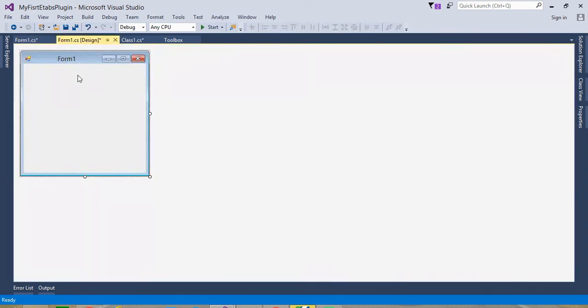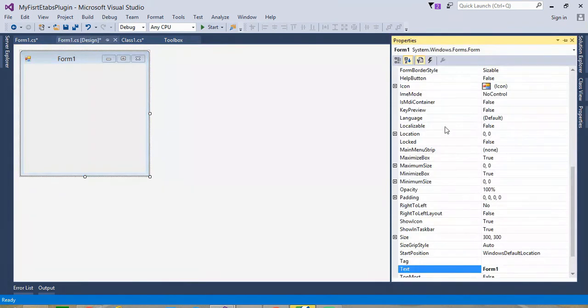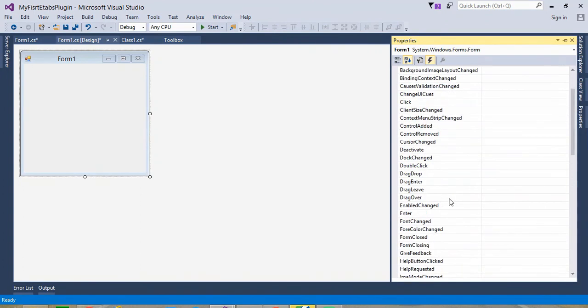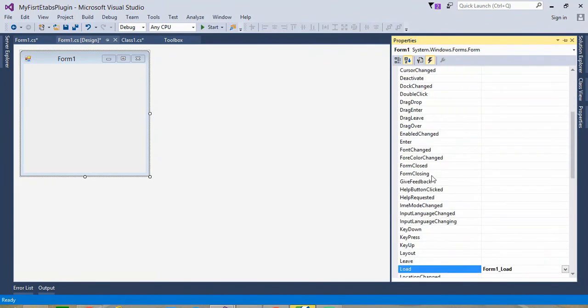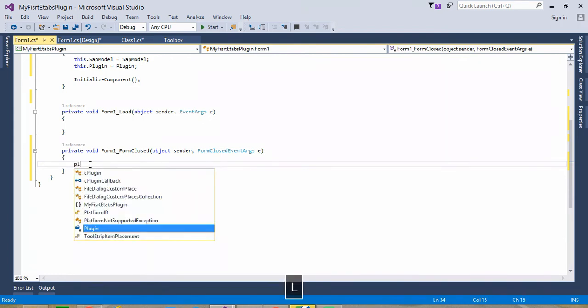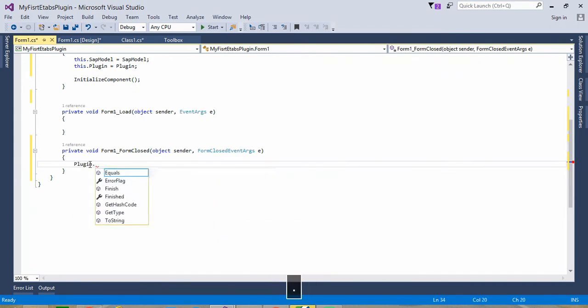You have to go to Form1 design, and go to the properties, and in the events section you have to find FormClosed. Okay, this one. You double click on that, and you see that a method is added to your code. So the only thing you have to do is write this code. The code that you need here is as simple as this: plugin.Finish, and it also has to have an argument, and the argument is 0.